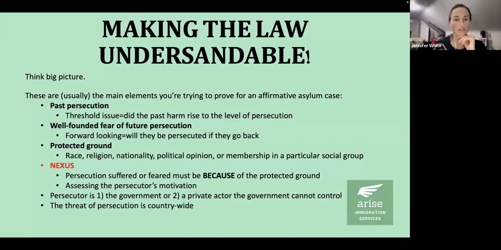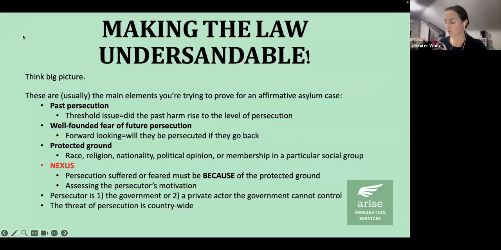And it's strange because you're assessing the persecutor's motivation for harming the person, which is an odd concept. I'll just use myself as an example: I'm a registered independent. If someone's going to inflict persecution on me, they're not going to come up to me and beat me and say, this is because you're an independent. That's just not how humans operate. But there's so much context given in our clients' cases about why they are targeted. It's just never explicit, so you always have to dig for it.